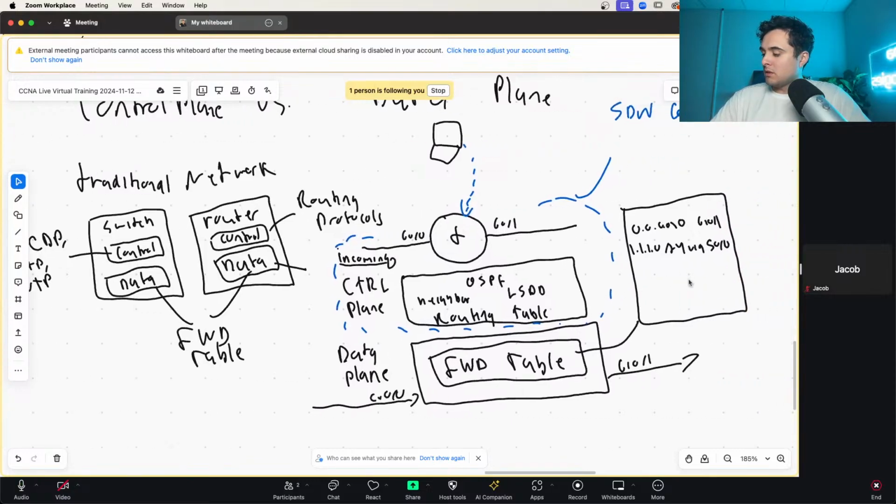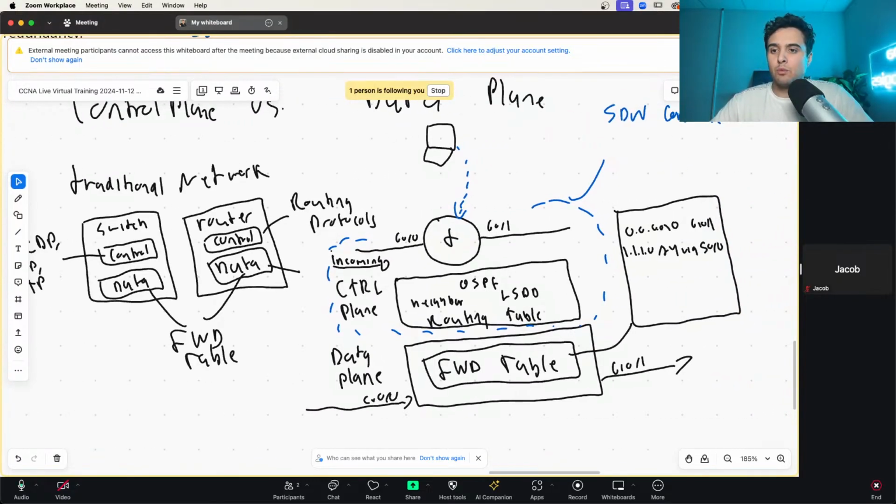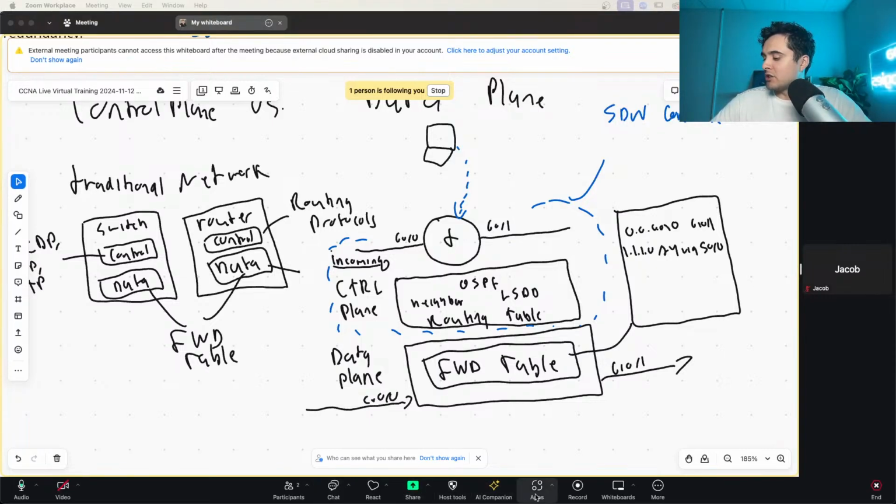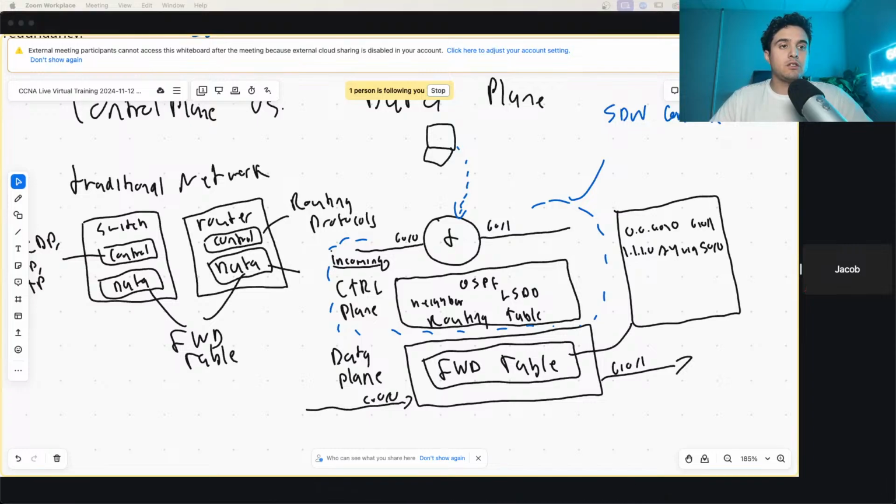All right, cool. So let's move on. I don't want to take too much of that time. We'll keep going over this. All right, next, let's go over the OSI model. And I think I'm just going to show the slide for this one because I got some good stuff on here. So let me share this.